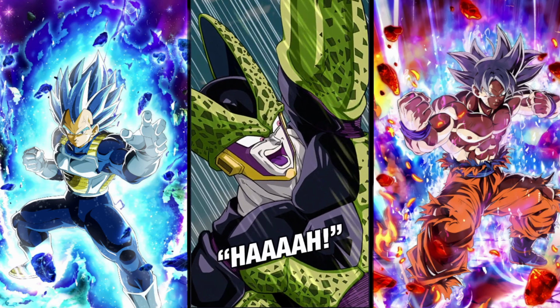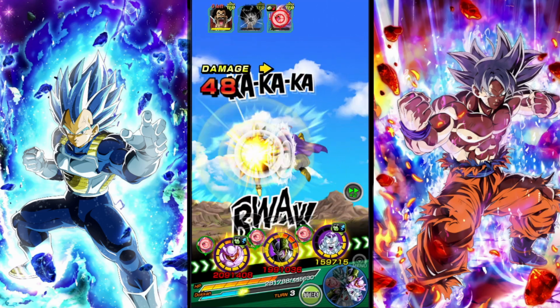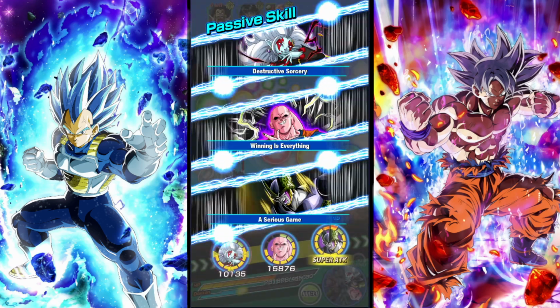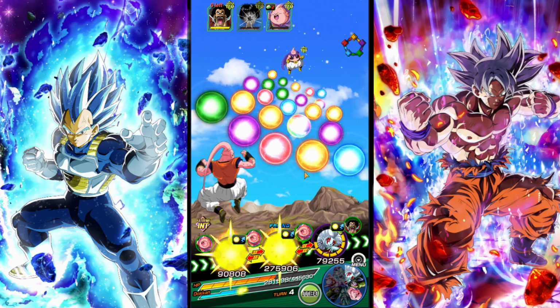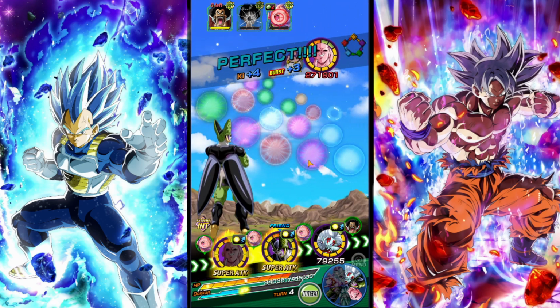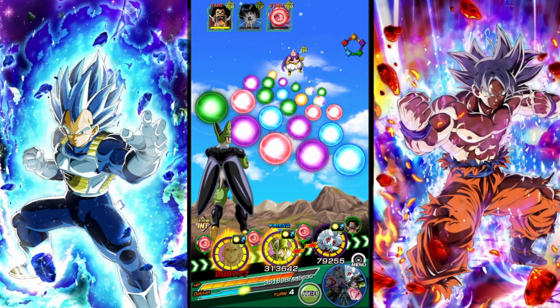And on the other rotation we got Cell with Buhan, a weaker rotation, but Cell is able to hold his own with Buhan's attack lowering and healing, so it's pretty much fine. And all the time we're gonna have our support units floating, so Cell isn't really too much of an issue defensively, and his offense is powerful as well too.